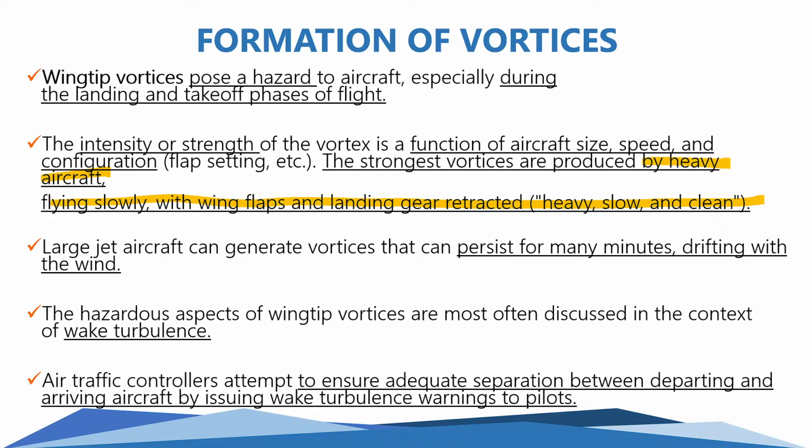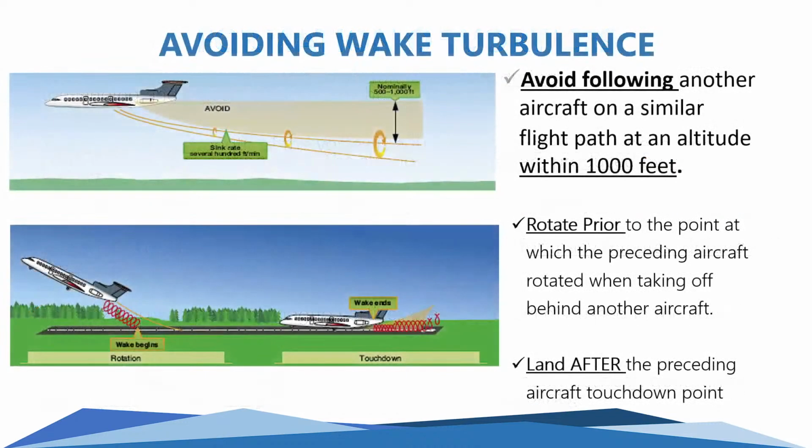Large jet aircraft can generate these vortices, and they can persist for many minutes. So air traffic control will traditionally give you about 1 to 3 miles of spacing, depending on the size of the aircraft that you're following. But at the end of the day, it's your discretion as the pilot in command to determine if you think that's enough separation or not. They also have the ability to go with where the wind goes. So the wind can have these wingtip vortices or this wake turbulence stay in place for a longer period of time, depending on the conditions that you are flying in.